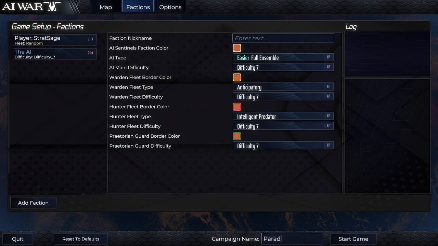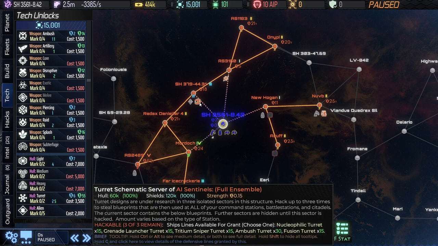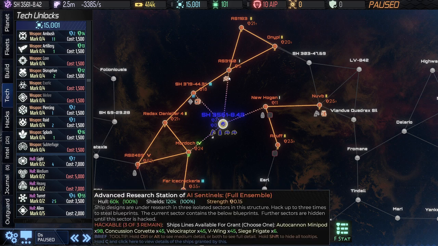So, let's take a look at what it has for us. Here's our initial starting area. And if you're particularly sharp-eyed, you'll already notice some things that are different. One, what on earth is this? Well, this is a TSS, turret schematic server. They've replaced the GCAs, and they work differently. We'll get into how that works. The ARSs also work differently.